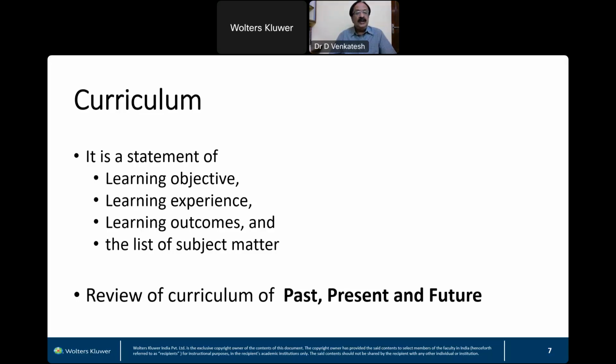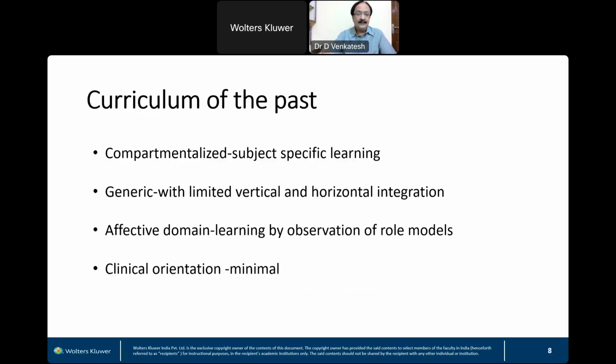Now, there has been a shift in the curriculum design. We had the earlier curriculum which was designed in 1997. 22, 23 years later, there was a radical change or a paradigm shift in the curriculum. And therefore, very briefly, I'll run through what was the curriculum of the past, what is the curriculum of the present, and of course, it is the younger faculty who can say what is the curriculum which is required for the future. Though I'll make a mention about it at the end of 2 slides.